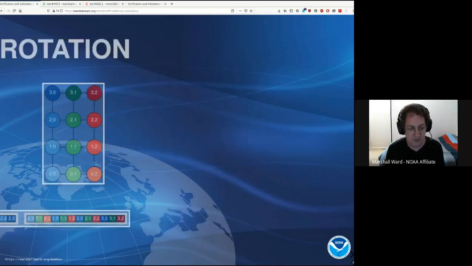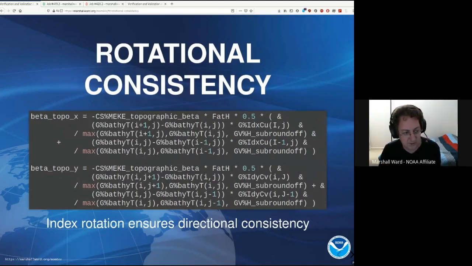So this is a way that we can validate complex equations across stencils. This is not the most complicated example. It was just the first one I could find. But we do a lot of these operations in one direction and the other direction. And it's very easy to make errors in here, mix up i's and j's, and mix up dxCu's with dyCv's and so on. And so what happens is that when we apply this index rotation, this equation stays the same, but all the quantities get rotated and swapped and so on. And so that's a way to make sure that these equations are doing the same thing in the different directions.